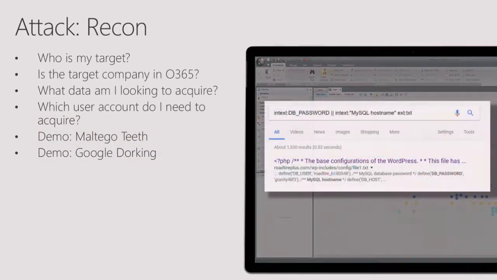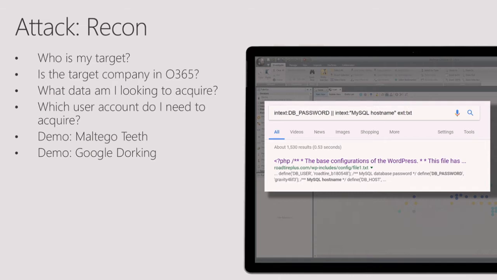Okay, recon. Reconnaissance, as I described earlier, is what an attacker does when they're trying to decide what to do. They ask questions like, who is my target? Is the target in Office 365, using Office as a canonical cloud service? What data am I looking to acquire?